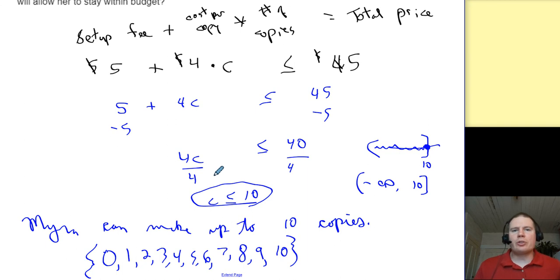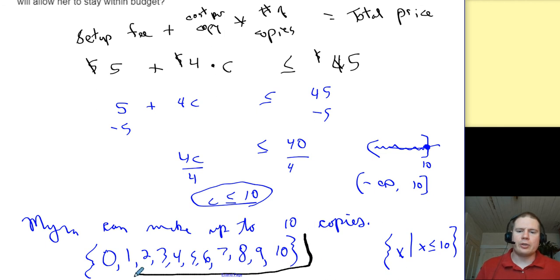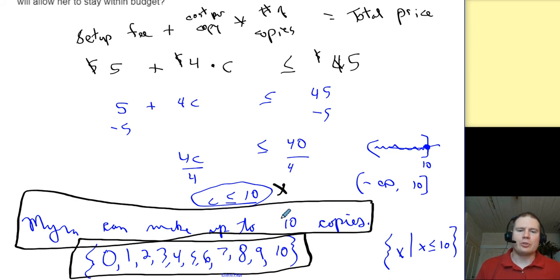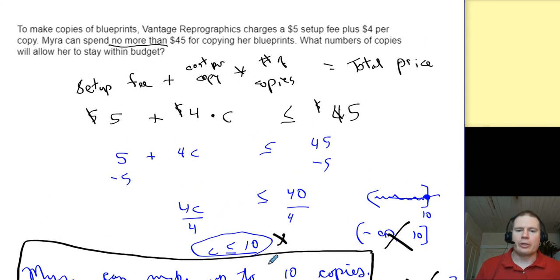So think in real terms about what seems appropriate. All x such that x is less than or equal to 10 is not really appropriate for this situation because there are lots of numbers that are less than 10. She can't make pi copies. She can't make 9.2 copies. She can't make negative 7 copies. It's got to be a whole number, a positive number that's less than or equal to 10. So in your textbook, they'll usually give a clear way that they want you to write your answer. When you're dealing with this in real life, these are really the only two appropriate ways to answer the question. This is not an answer to the question, even though it's what's guiding us to our final answer. Same thing over here. This doesn't make sense for the context. This doesn't make sense for the context. Even though algebraically they are correct.